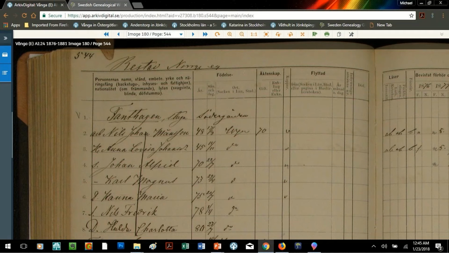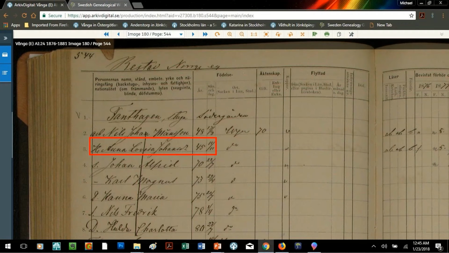So I'm going to fast forward to the household examination for Nils after he had gotten married and had some children. We'll see that he was living in Fanthagen, which is the place name inside Vanga, and it gives his name, his birth date, the place he was born, and the year he was born.